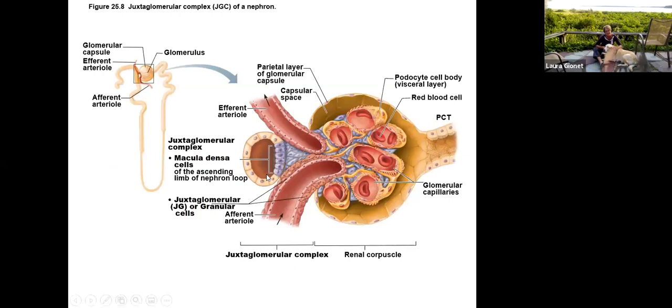So here's a picture of where they meet. We have the juxtaglomerular complex, they call it. We have the macula densa cells in the distal convoluted tubule, or the ascending loop of Henle, but most books say distal convoluted tubule. And that is then adjacent to these other, irregularly shaped cells of the afferent arteriole, where those two regions come together: macula densa cells, juxtaglomerular cells. And if you look at the shape of those JG cells compared to the other smooth muscle cells of the afferent arteriole, you'll see that they're of a slightly different shape. So that's the juxtaglomerular apparatus.